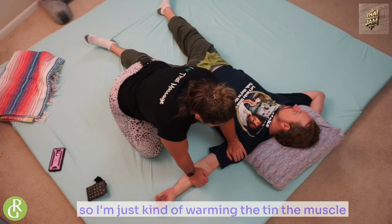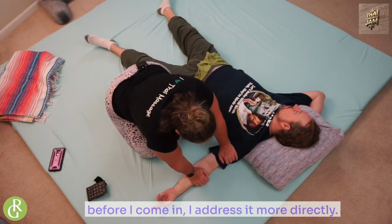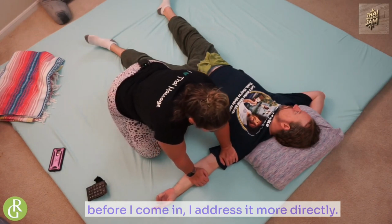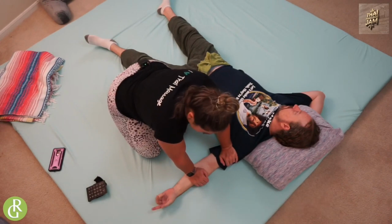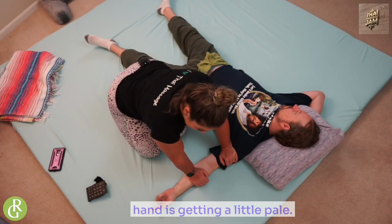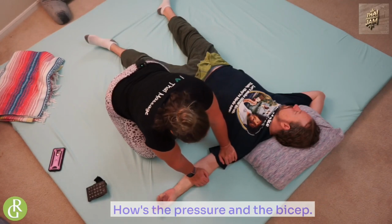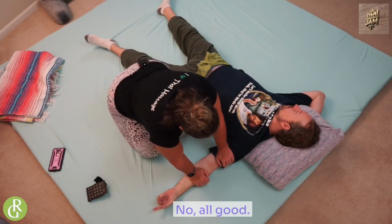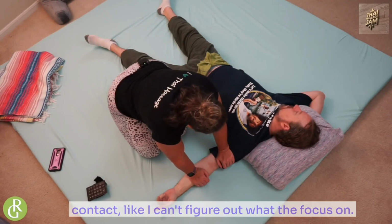So I'm just kind of warming the muscle before I come in and address it more directly. You can see the palm of Robert's hand is getting a little pale. How's the pressure in the bicep? All good. I get lost when there are multiple points of contact.